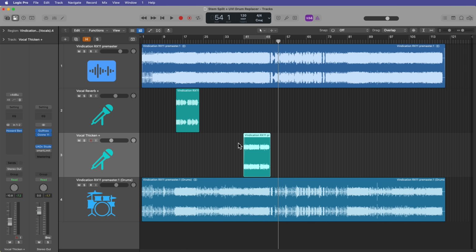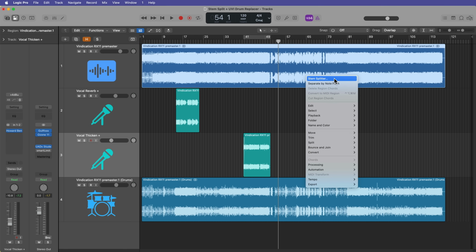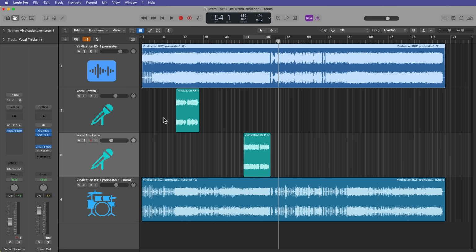You know, remastering is not completely deconstructing a song and then putting it back together. That's not really what remastering is all about. You kind of have to work with what you have. And Stem Splitter just gives us another way we can work with what we have and get great results. And these techniques can be tailored to any instrument, really. If you want to pull out the bass and enhance the bass, if you want to pull out the kick drum or pull out the toms, you can do that as well. So there's a lot of different options and a lot of different things you can do with this.